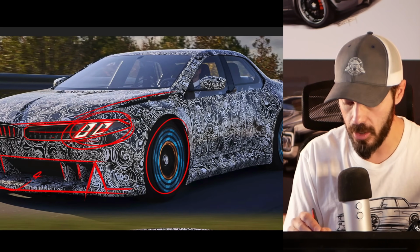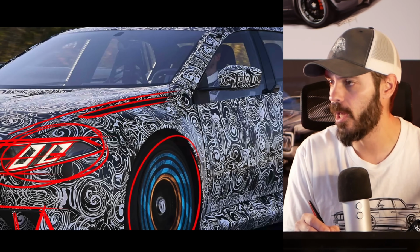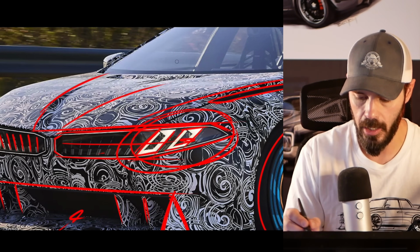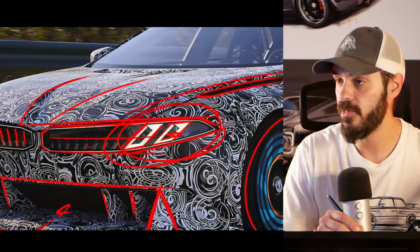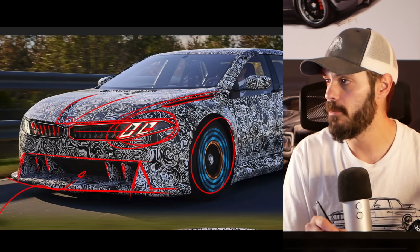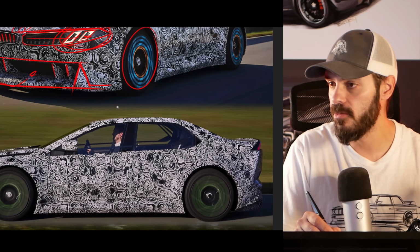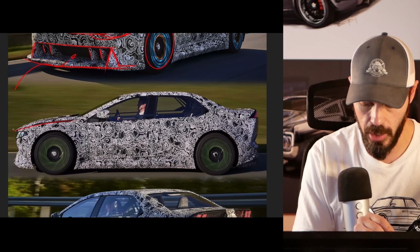Then we have the hood here. We have some interesting black slot here that I'm not sure what this is. It looks like a panel gap, but I'm sure it's not. It's probably something else that has some functionality to it. And we also have these two lines that we've seen in a lot of BMWs recently, the M3, the M4. They all have these two lines that go in, and then you have the BMW logo usually sitting right there in the middle. So the proportions of this, looking at the front end design, it looks very cool. It doesn't really necessarily have the EV proportions to me. This looks like it could potentially house some sort of engine underneath this hood.